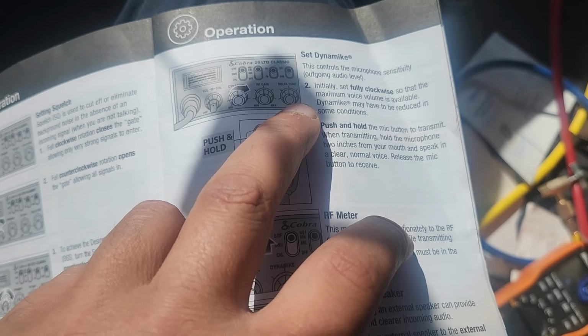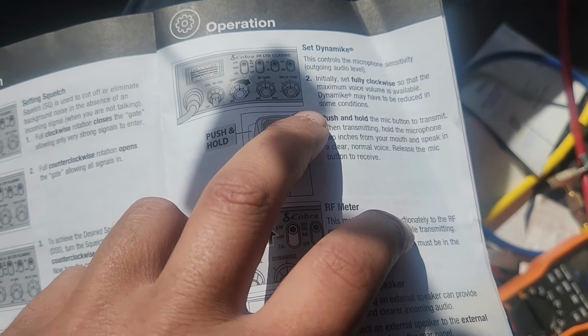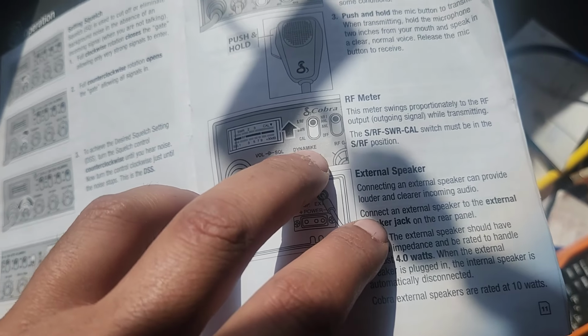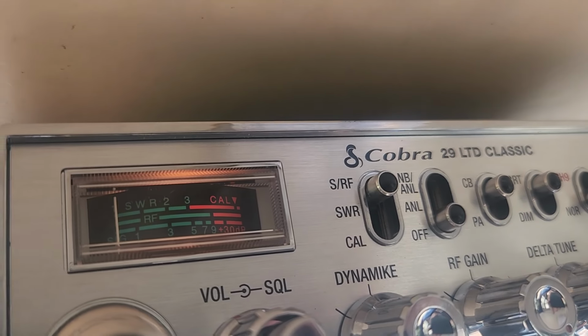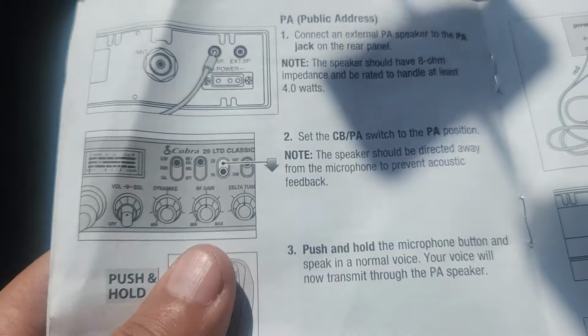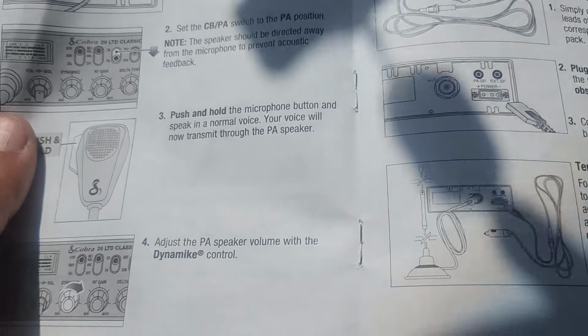Dynamite controls the microphone sensitivity. So initially set it fully clockwise so the maximum voice volume is available. You have the RF meter. That one we want all the way up after we've done our calibration and everything. The S/RF to the top there. Here's some plugs for external speakers. I don't have that. There's a PA option. I'm not going to be using that. And that pretty much covers the basics here.